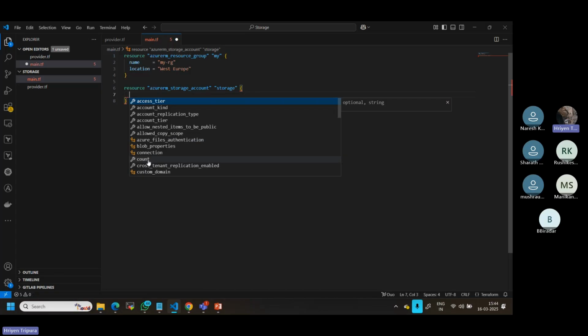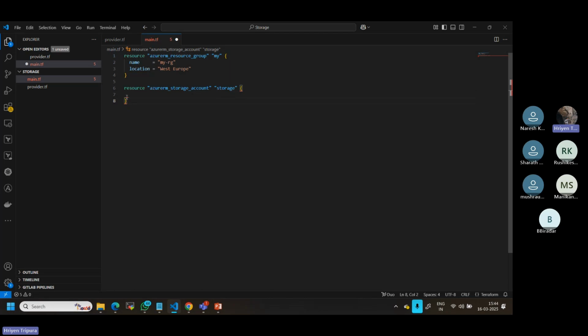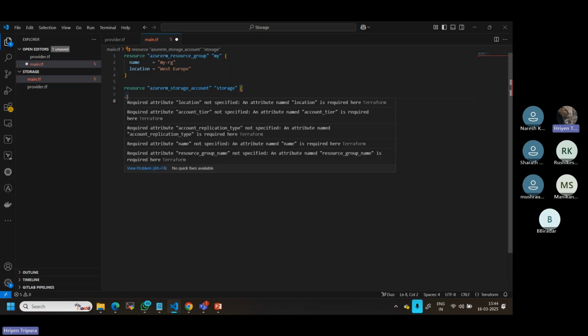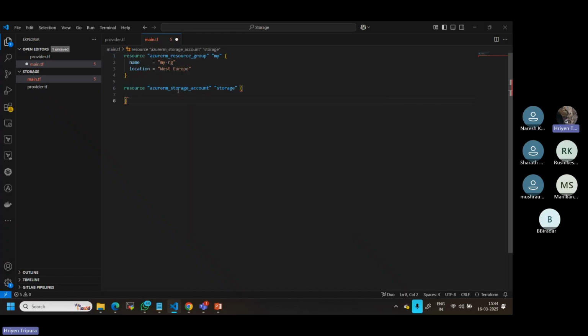The second way of exploring is another technique that we can use. You simply put the cursor over here. As you put the cursor, Terraform understands what kind of resource you are going to create, because it can see the resource block. As I told you, in my case it is an Azure storage account, right? By seeing this, Terraform understood that this person is trying to create a storage account. So in order to create a storage account, what other arguments are required? In the sense, I need to define them. So that way it will help you.